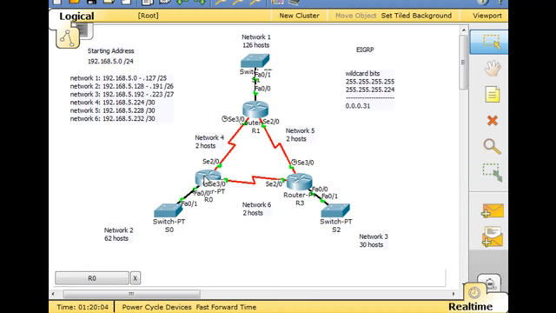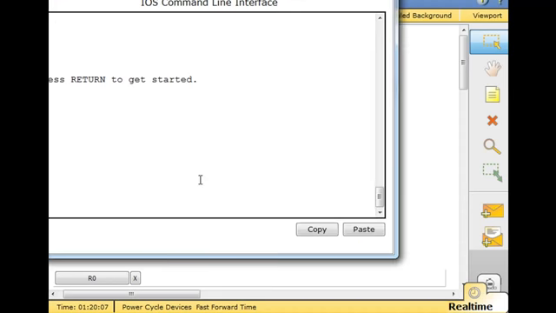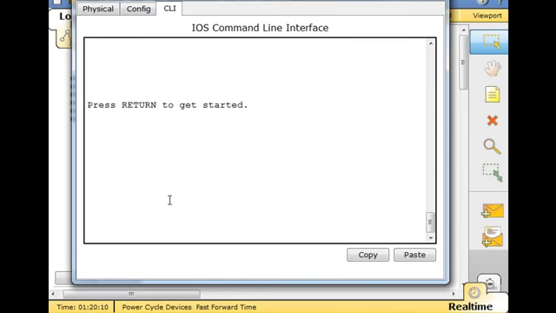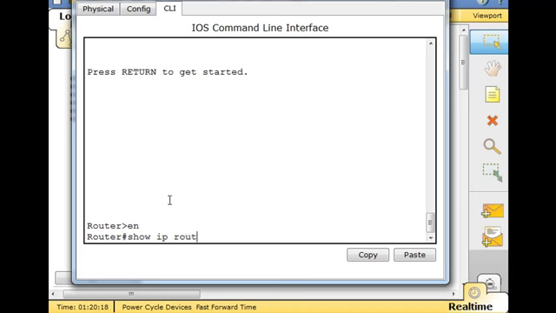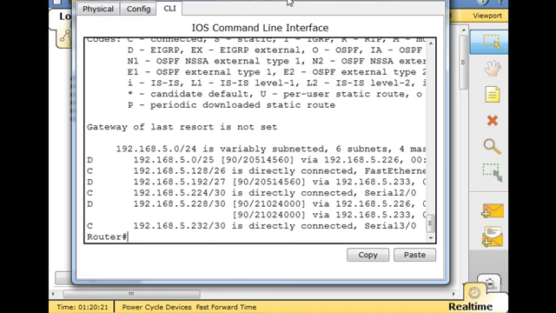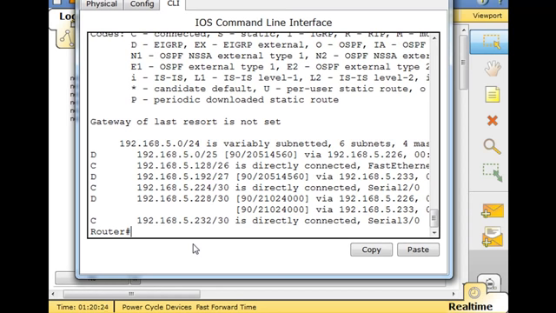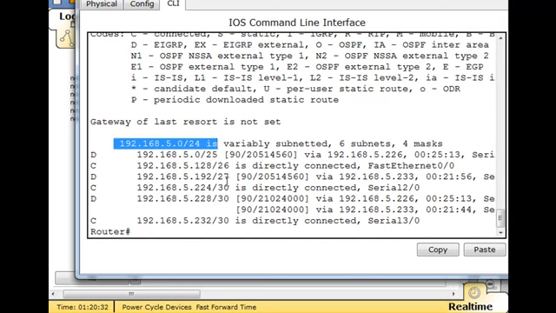All right, now that we have EIGRP configured on all the routers, let's take a look at the routing table. So they should have been sending packets and maintaining adjacencies. So we can go up here and hit enter. Just grab one of the routers, right, and do a show IP route. And you can see here that there should be 6 networks in here, and there is. You can see the 5.0. Here's the parent route. We talked about this in the last chapter. This is the parent route, and then here are the child routes. They are all subnetted, variable length subnets based on the parent or the classful 5.0/24.